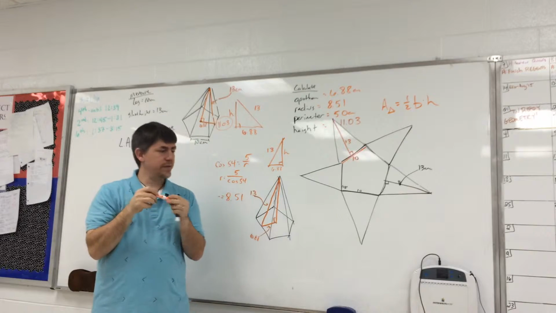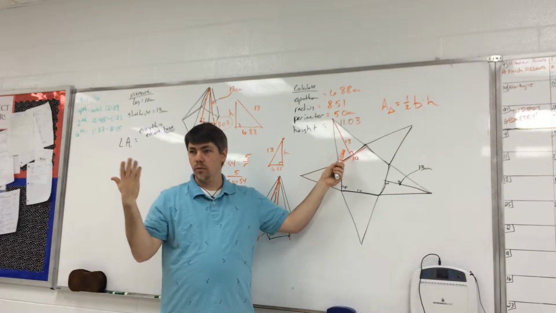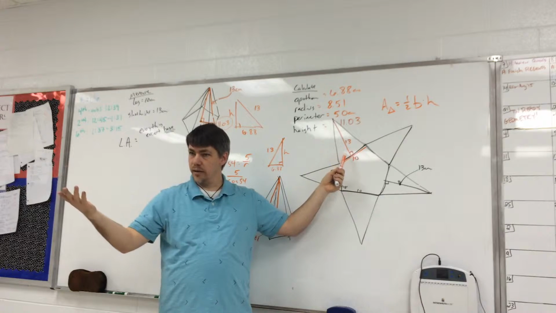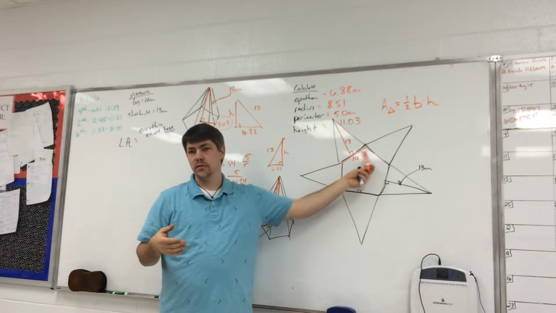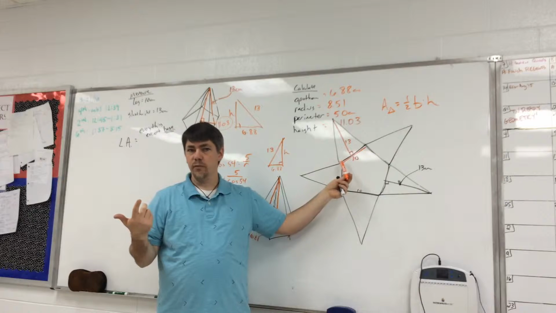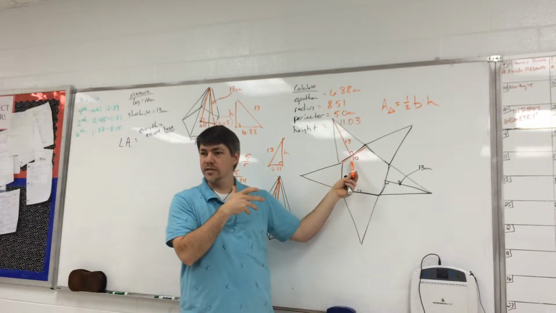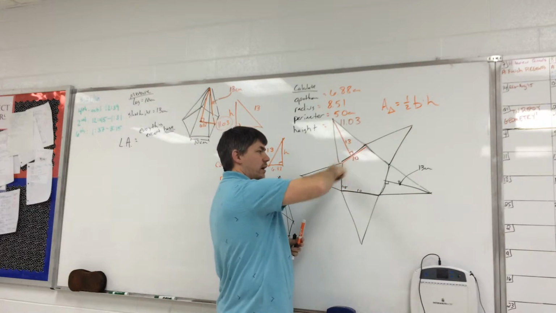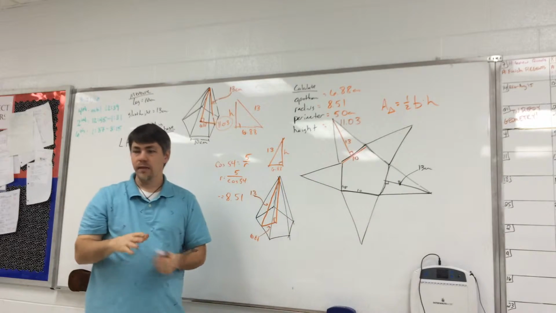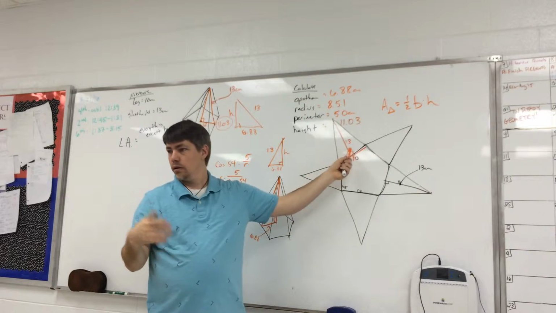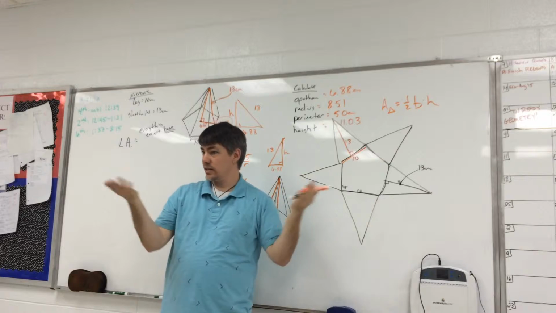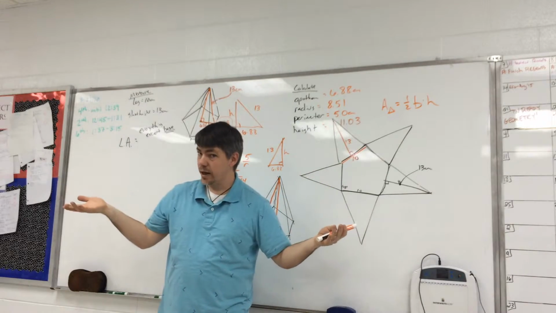How do you find the area of one of these triangles? All right. 1/2 base times height. What's the base always? 10. In this particular instance, it's 10. But isn't it a leg? And then multiply by the what? Height, which in this case is the slant height. And isn't it always going to be the slant height?